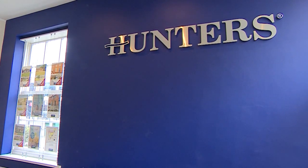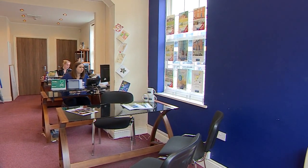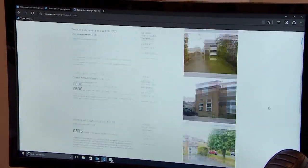And that leads us neatly on to the final thing, which is voids, when the property is empty. So that's quite a big issue, isn't it? If it's not in good condition, it may take you longer to let that property. A month or two voids are highly unusual, definitely. We typically will re-let a property with only a week to 10 days in between. If it's in good condition? If it's in good condition, yeah.